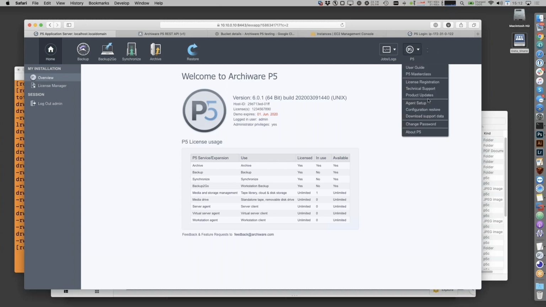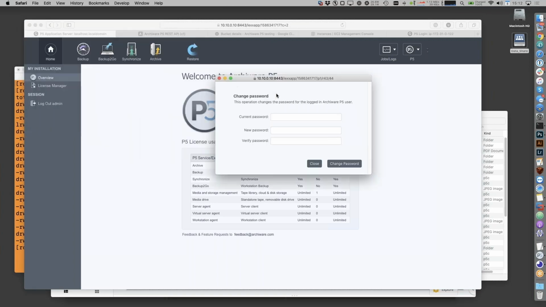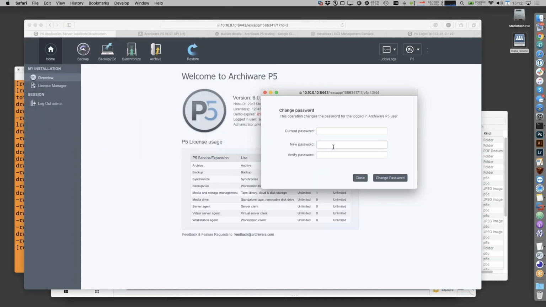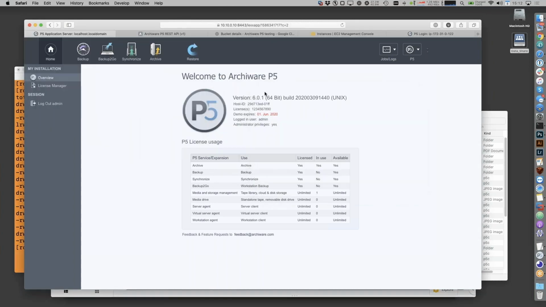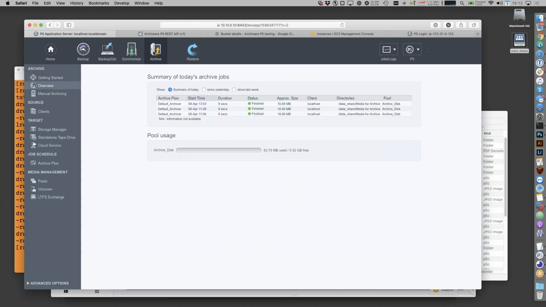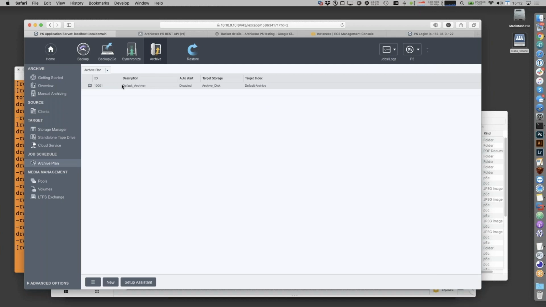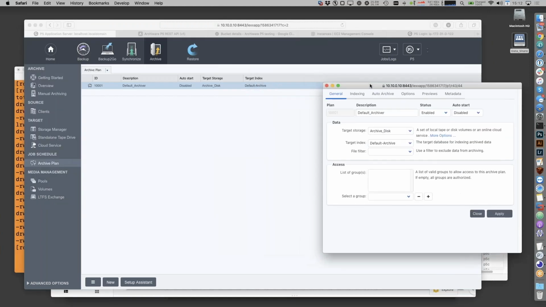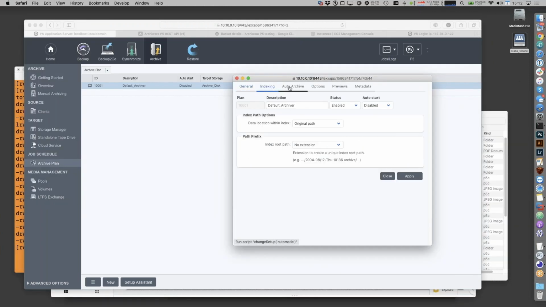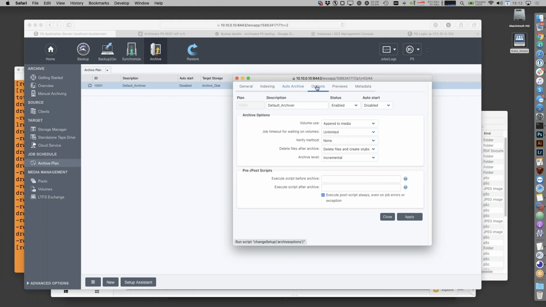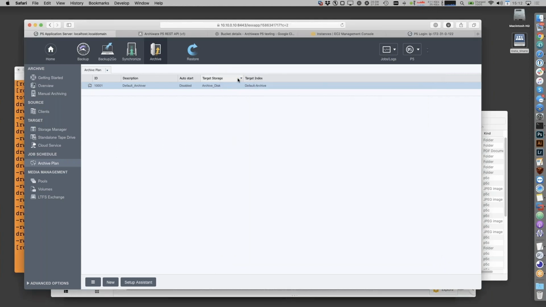If I wanted to now, I could go change my password via the P5 menu and replace admin with something more secure. If I just spin around the familiar areas to those of you that use the product, everything is pretty much as you would expect it to be in terms of the configuration. We still have the same tabbed interface for the properties for a particular element within the product. Just a reskin is what we have here.